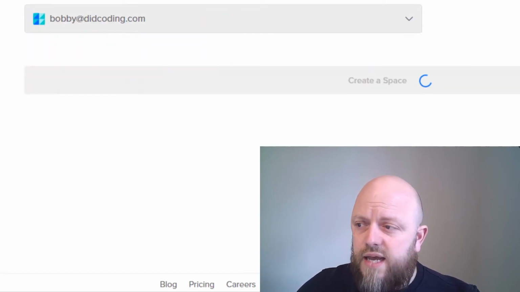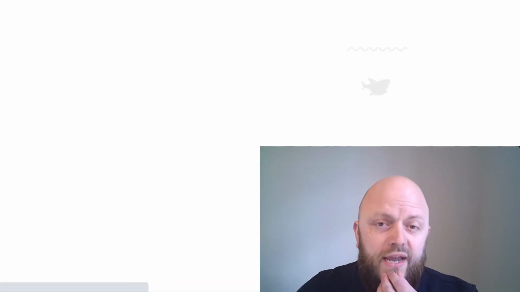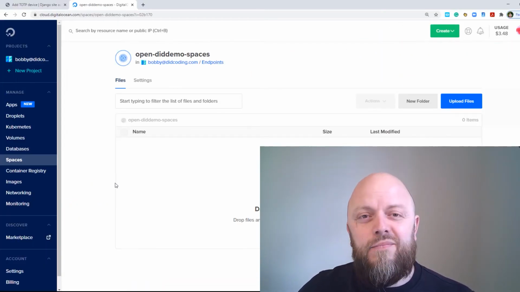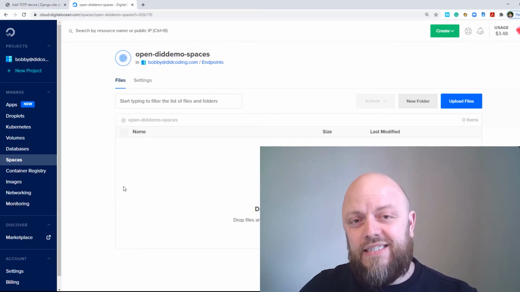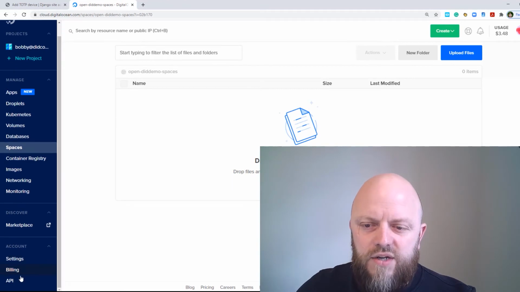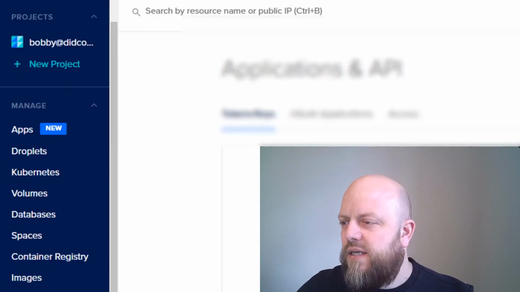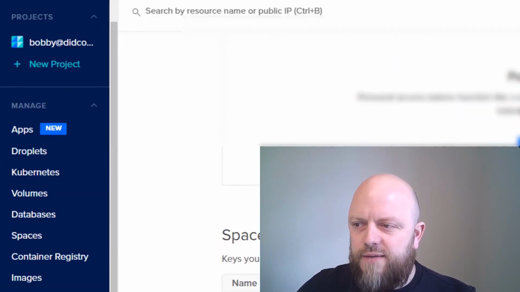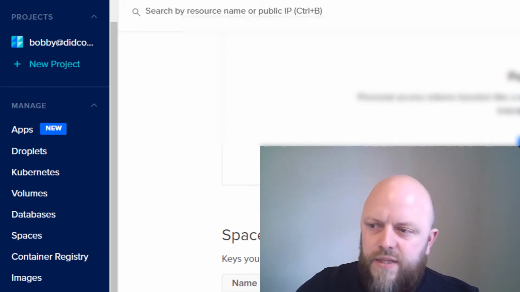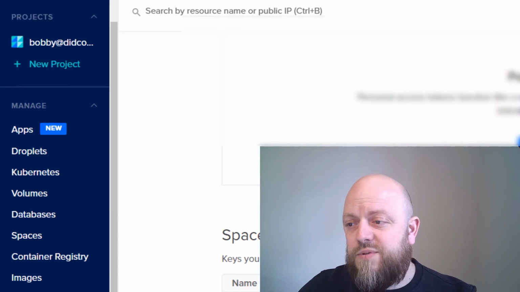Okay, the next step is to create an API key, so that we can actually access this new Space that we just created, which is the equivalent of an S3 bucket, remember. So on the left hand side, you want to click API, scroll to the bottom, generate new key, and we'll call this diddemo. Tick yes, and then it comes with two keys.